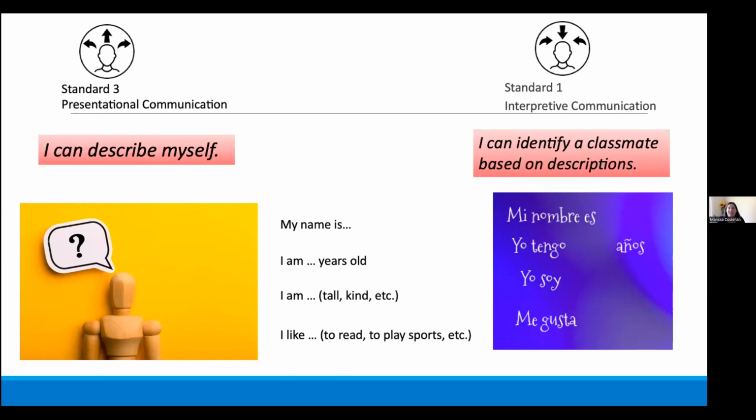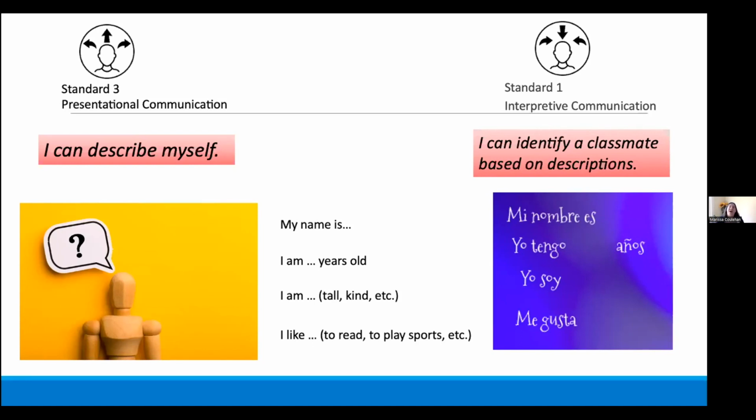But I like to turn this into a game because, as you know, fifth graders love competition. So the way that we made this into a game was, if the student can guess who it is after just one clue, they get 5 points. If they can guess who the student is after 2 clues, so I might say, this student is 10 years old and this student is tall and generous, then they get 4 points. If they can guess who it is after 3 clues, so I will say the student is 10 years old, the student is tall and generous, and the student likes to cook, then they get 3 points. And then if they need 4 clues, which is their name is, then obviously they get it at that point, and they get 2 points. You can adjust it however you want. Remember, it's FLES, so we like to have fun making things up as we go along, and sometimes something sticks. So this was something we tried this year, and we were like, you know what? We really like that. We're going to do it again.